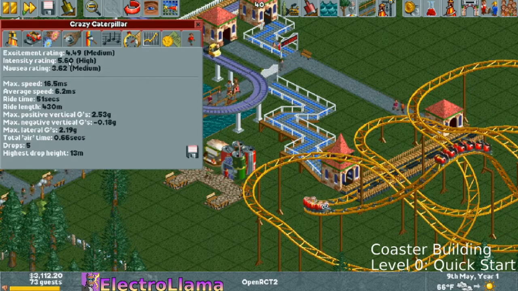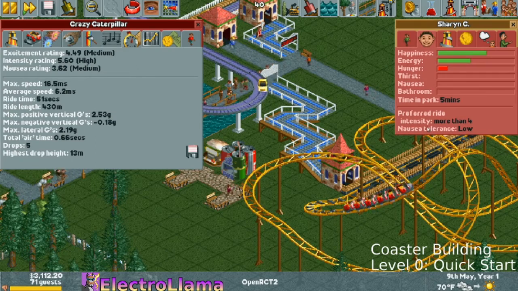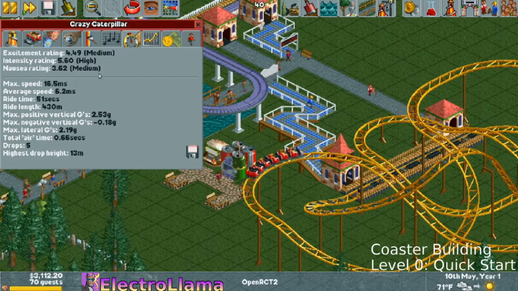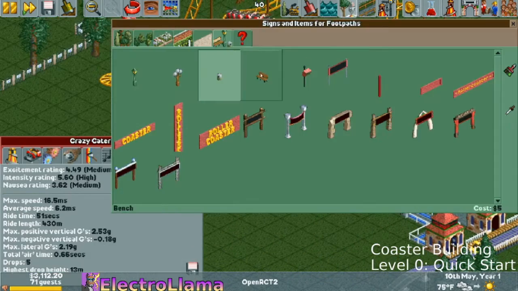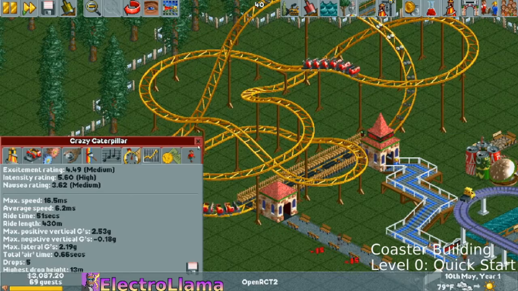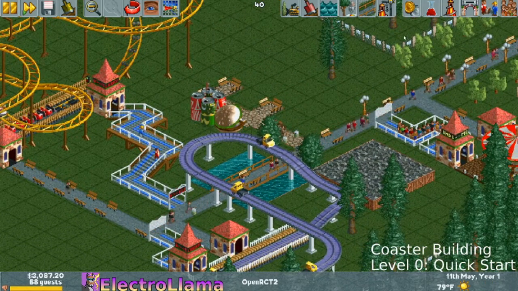Intensity limits which people will want to go on the ride. Each guest has different intensity preference. Nausea will cause them to vomit, so if it's really high, it's good to place some benches near the exit so they can rest. It's a misconception that bathrooms help with nausea, but that's actually untrue.